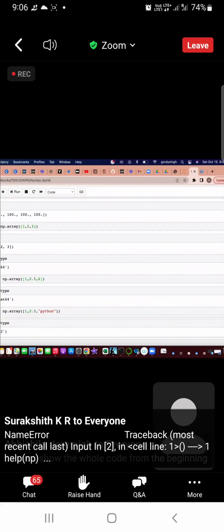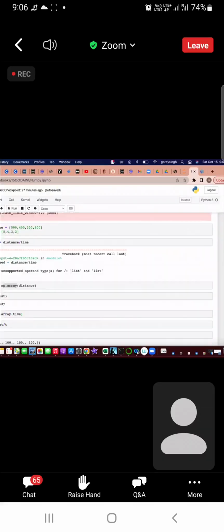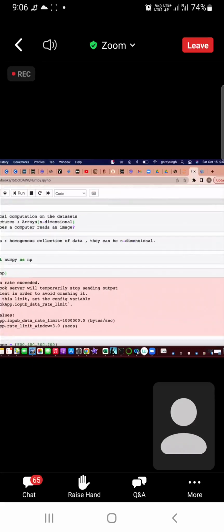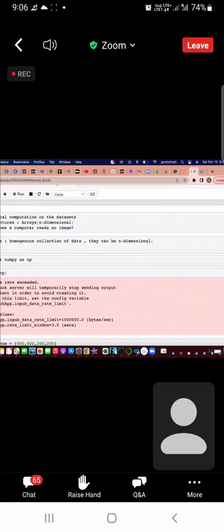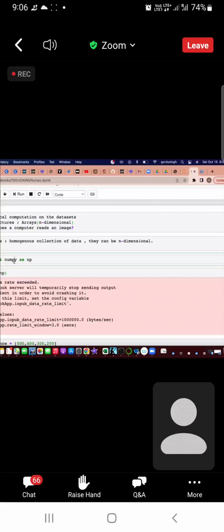The first thing that you need to execute is this statement, Surakshit as well. Then I think that is the error. When you are executing this line and there is no error, it means you have imported numpy.